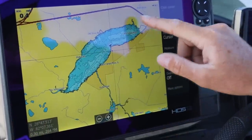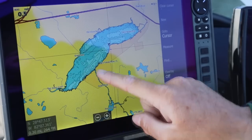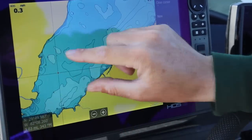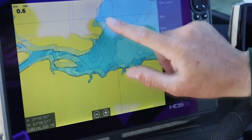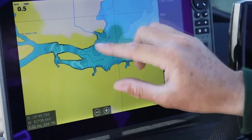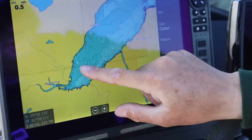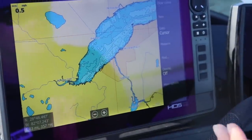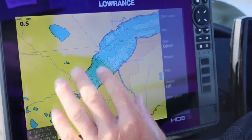So out here in front of it, a lot of times there'll be grass in front of all of them. This one may be a little bit too deep to have grass out in the middle, but right up here where there's going to be shallow flats, like right here's 4 feet of water, there should be a good bit of grass out here in these bays right in front of these mouths. Should be a good bit of grass on all this shallow stuff, but the grass right here is just going to have more defined lines, a little bit cleaner and crisper edges to it.